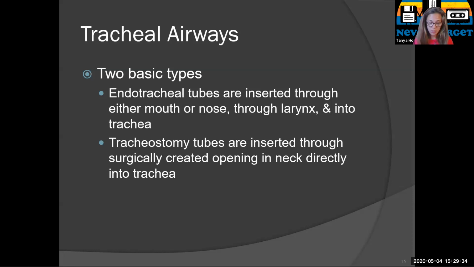Your endotracheal tube is what you use to go in through the mouth or through the nose, and a tracheostomy tube is the one that goes directly into the trachea. We've already covered tracheostomy tubes, so you do need to know those. That's not my focus for this lecture, but it is part of airway management, so it's still included in here, but I am not going to focus on that in this lecture.